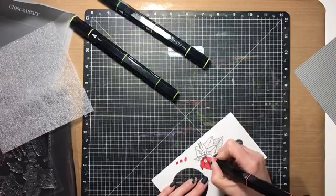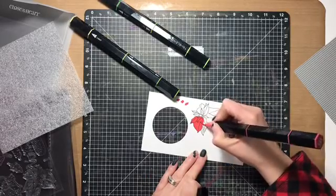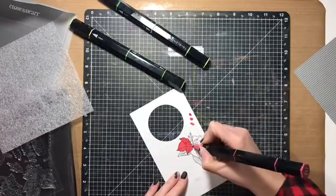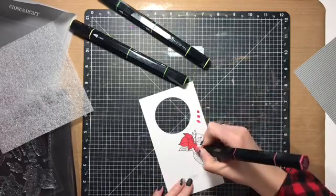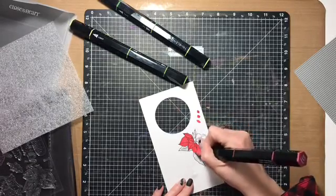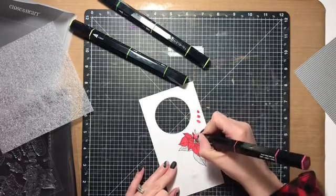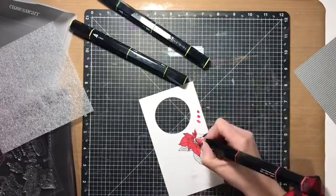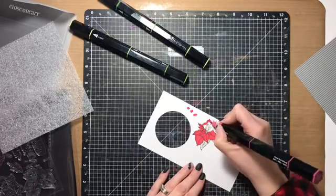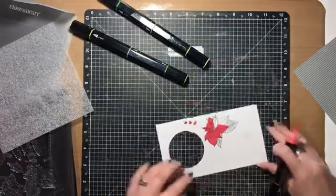So I started off with the deep red marker, and I'm going to color in all the petals on the poinsettia. I actually colored the poinsettia in a couple of times just to get the depth of color that I wanted in the end. I wanted it to be really dark and rich, and I hope I achieved that by coloring it over a couple of times. I did the same also with the leaves, just adding more color, more layers to deepen the color and make them more vibrant.